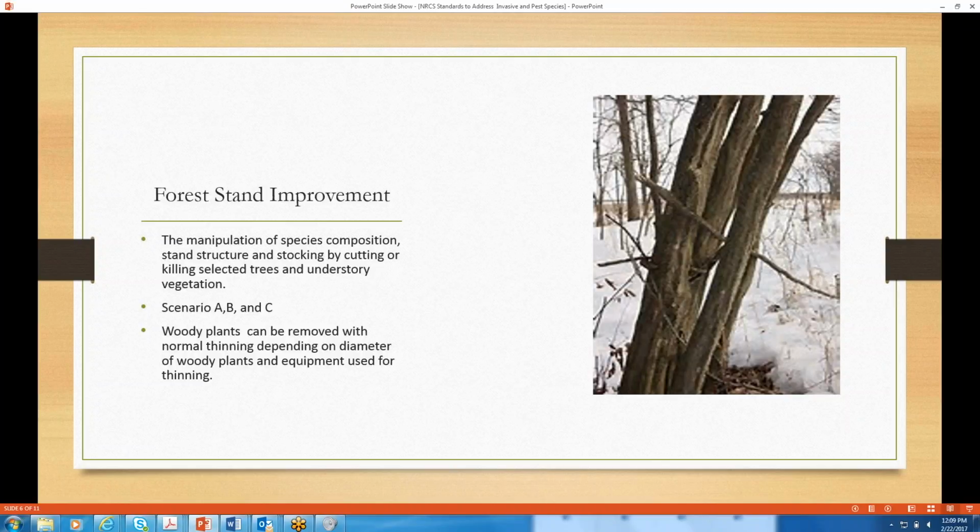Those scenarios being pre-commercial thinning hand tools. Why? Because you could actually be treating both if your buckthorn is large enough and is basically similar size to the trees that you're going to be thinning for competition control, and the same equipment would be used for those, then those would typically be done concurrently. That's one way. There's also just competition control, and it just depends on the type of equipment, mechanical and light, as well as you could use creating patch clear cuts to eliminate.